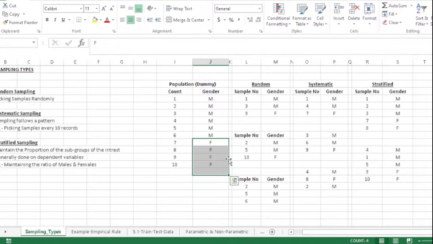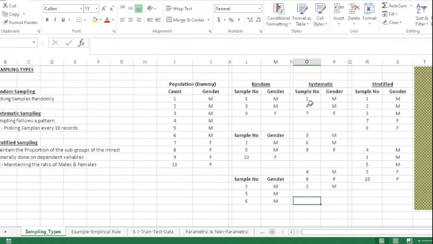Are the three sampling techniques clear? Random, systematic, and stratified. Please explain systematic and stratified. Okay, Idris, systematic. See, random is simply I'm picking randomly 3. Systematic, I follow a pattern. Like every third observation, I'll pick 1, 4, 7, 3, 6, 9, 4, 8, 2. Is this clear, Idris? Right? I'm following a pattern.